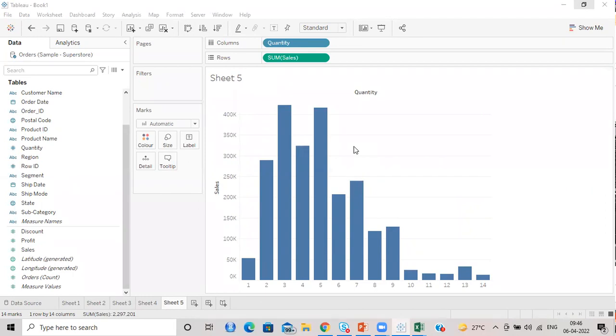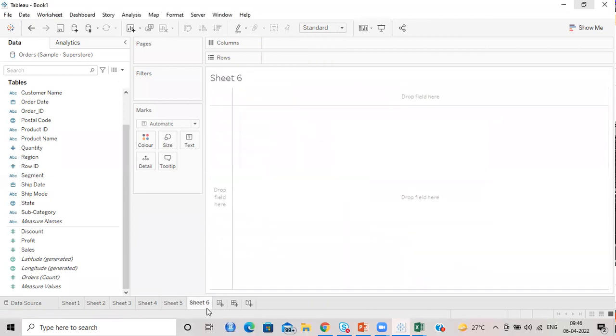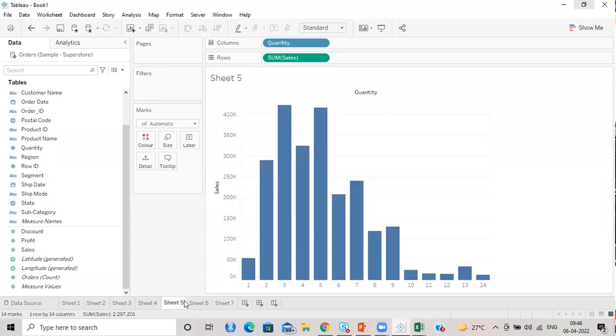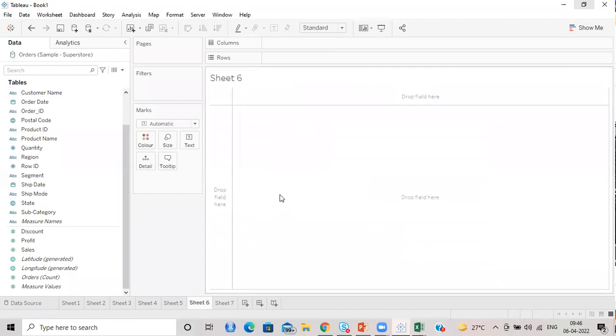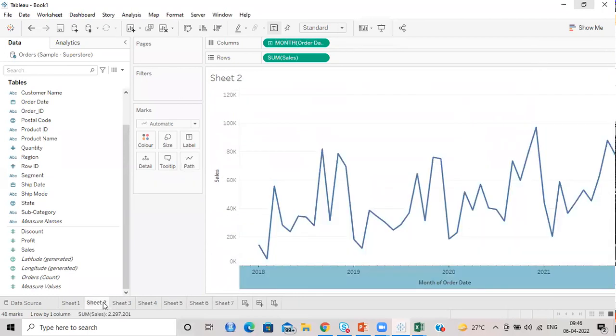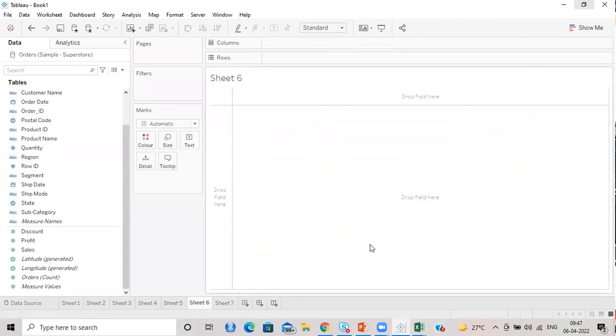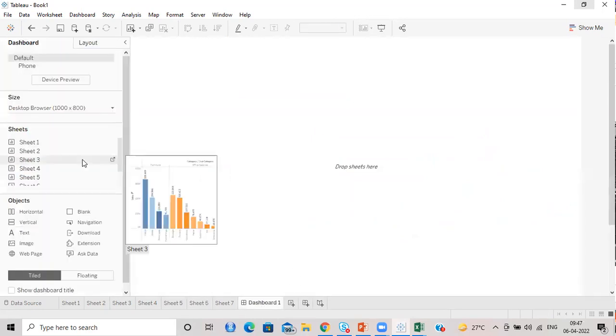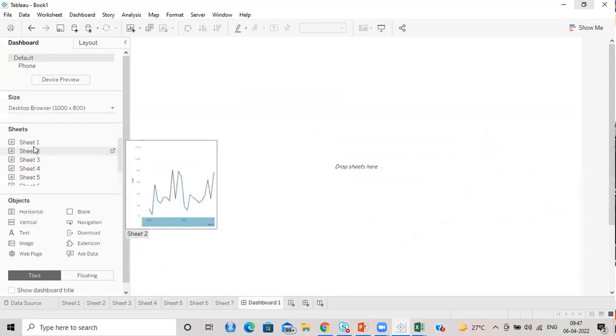So there are these 3 items after sheet number 5. Can you please tell us about the difference between them? Okay, so this is basically sheets. If you add, you'll add more sheets where you can create visuals. Once you create visuals, you will not represent them like single sheets, so you need to club them together. That's where the dashboard comes in. So this second one is basically the dashboard, where you will see all the sheets that you have created.